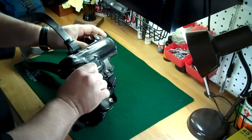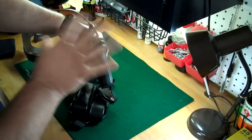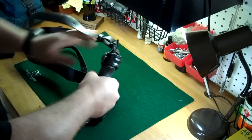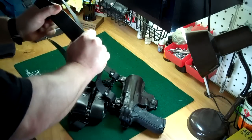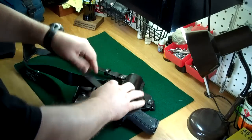Put your little snap on there, and you can keep it loaded, one in the pipe. And it's not going anywhere. The trigger is protected, and so is the hammer on this. And this leather is very, very strong. It's like a leather belt, you know. You can adjust it.